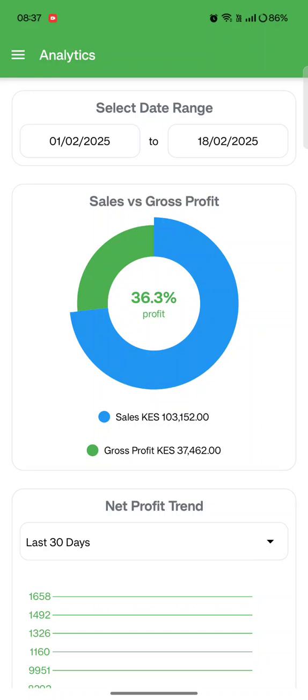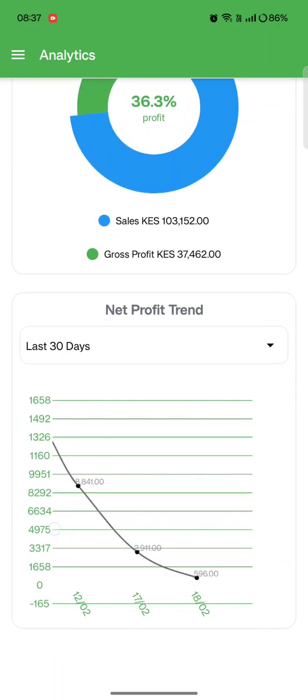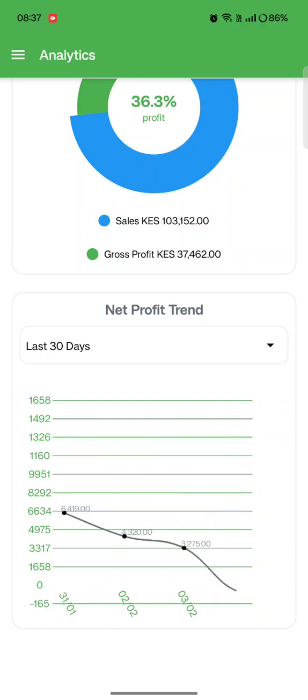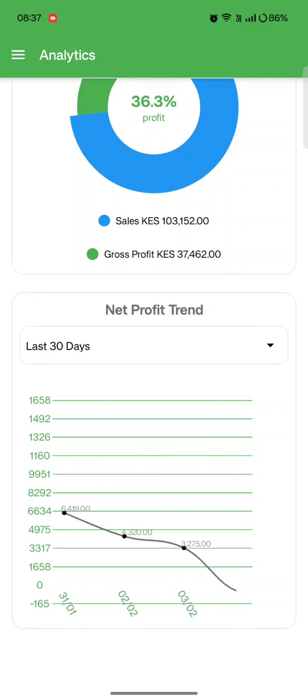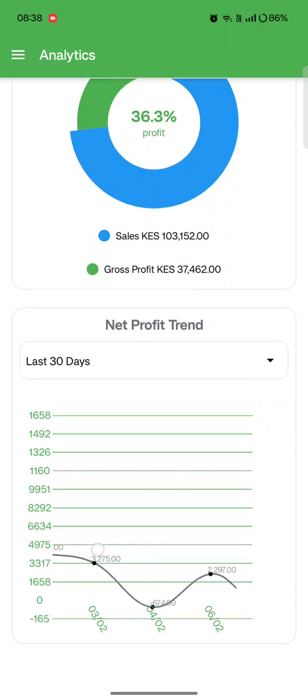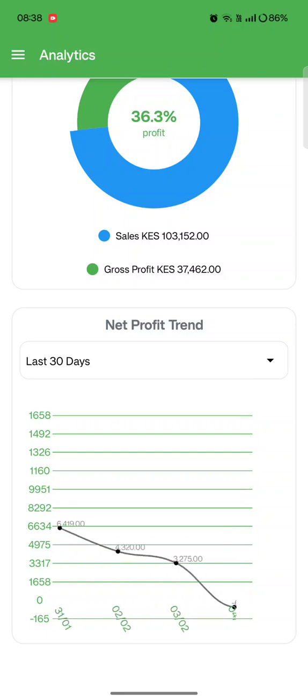how you are performing. Then down here, we have a graph that shows you the trend of the net profit. So this can tell you how your business is performing. And here we can see from the 31st of January all the way to somewhere around 4th, the trend went down.